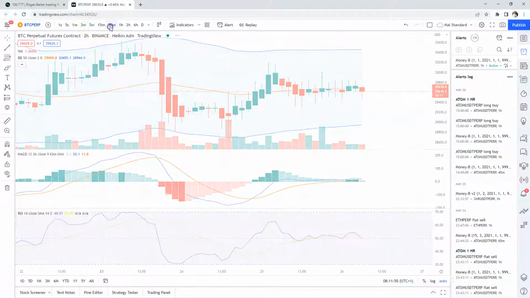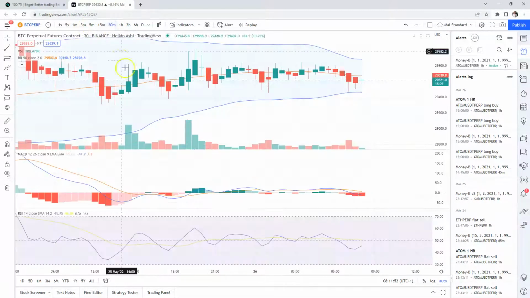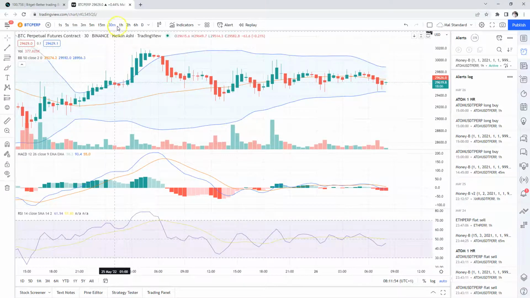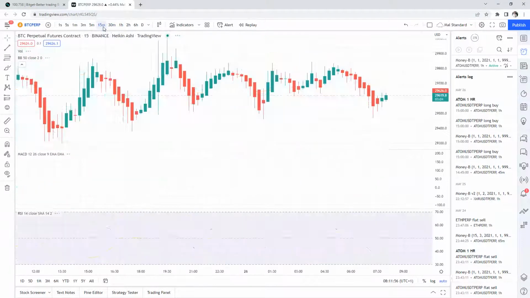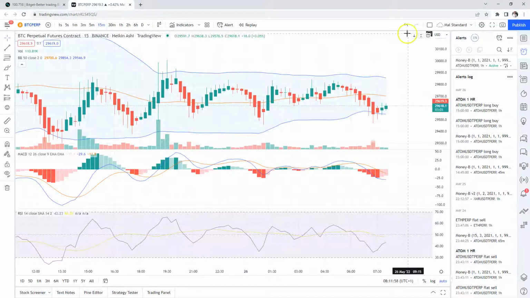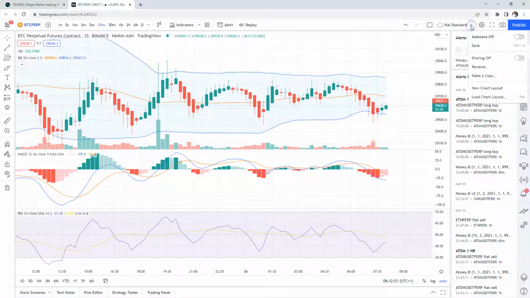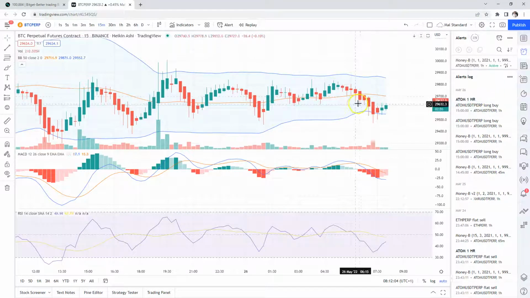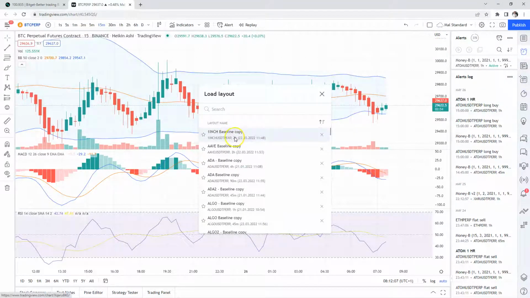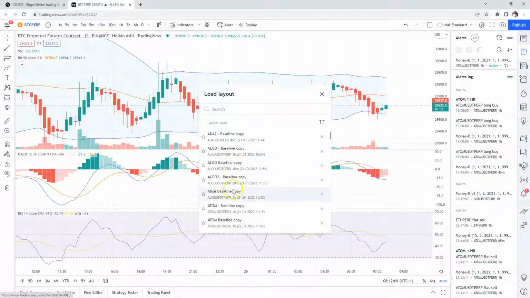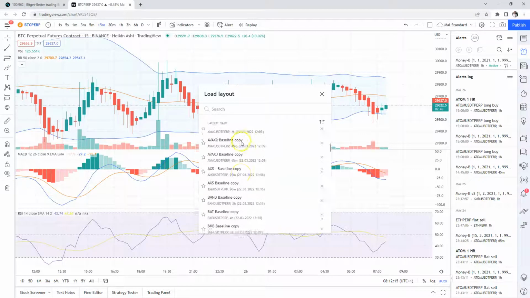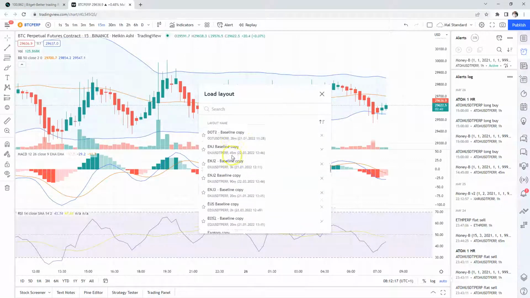You know, let's go to a 30-minute chart. Same thing, right? Let's go to the 15-minute chart. You go, Mel, what chart are you looking at? Well, look, if I come here to my charts up on the top right, you would have load chart layout. You would have all these baselines, right? You would all have all these baselines that are giving you all these signals in Carbon, okay? You would have all of these. Keep on coming down, down, down.